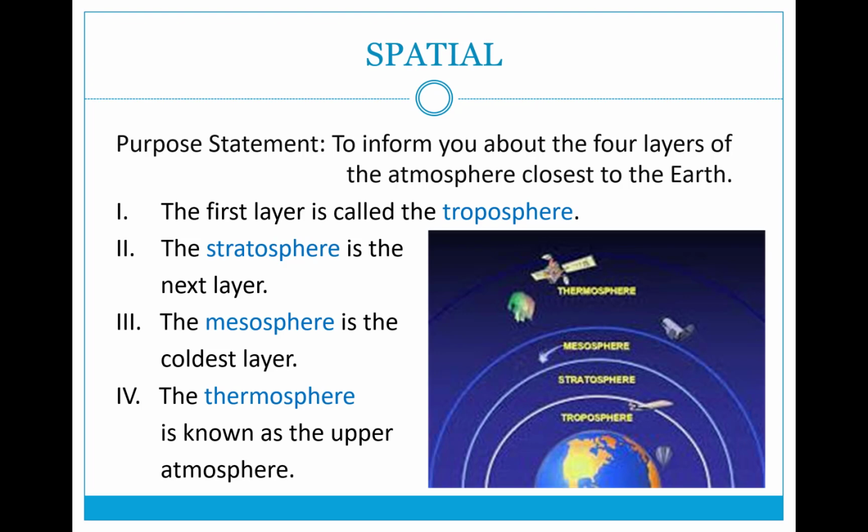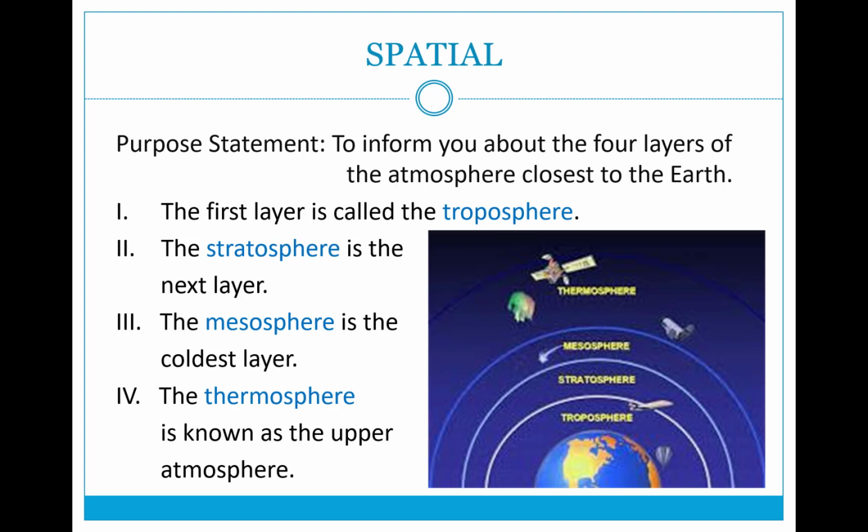Some other examples where the spatial pattern might be helpful is when you're talking about a building. So if I were to talk about the Eiffel Tower in Paris, for example, I would start with the base and then discuss the middle piece and how that was formed and then get to the very top and the spire, that would also be spatially located.